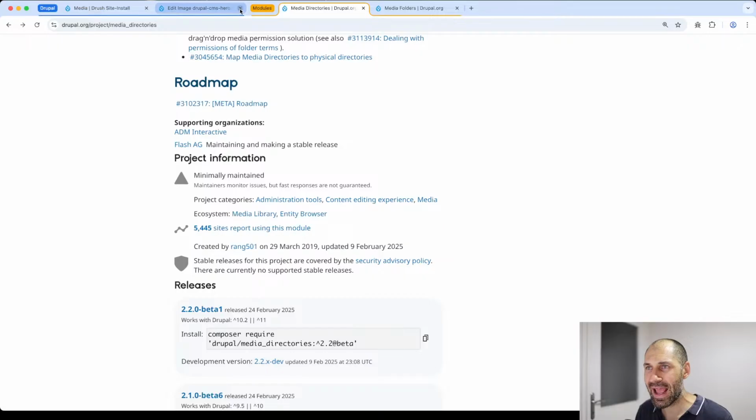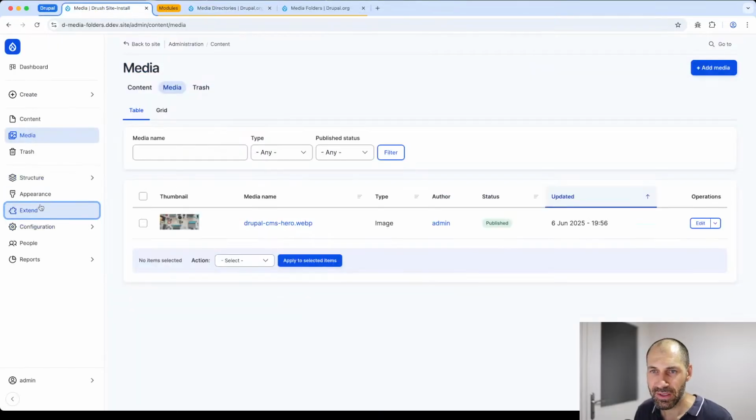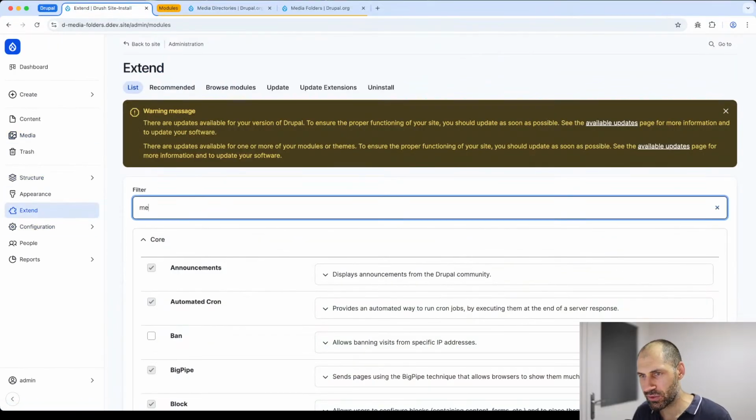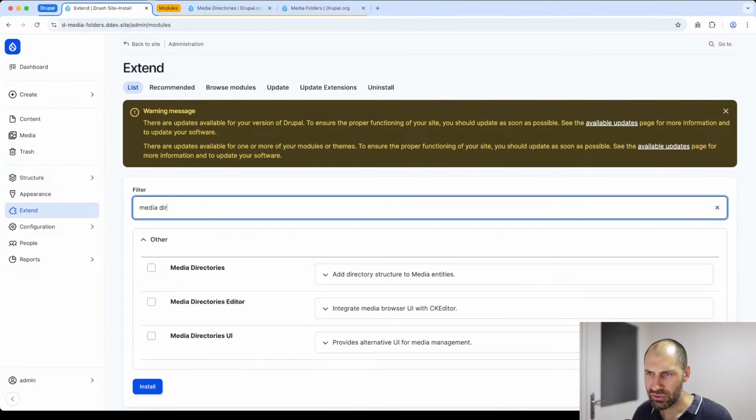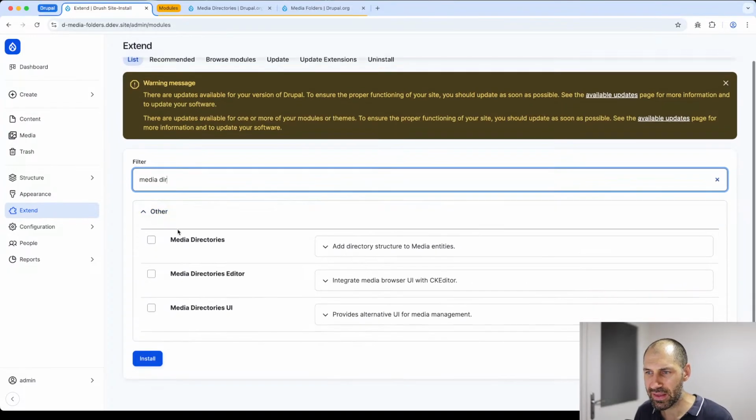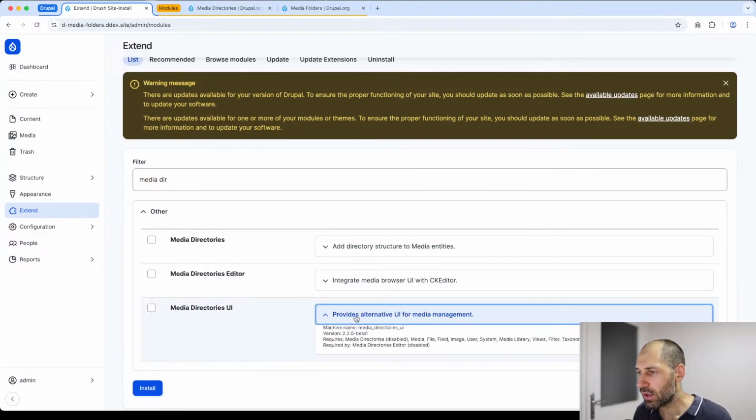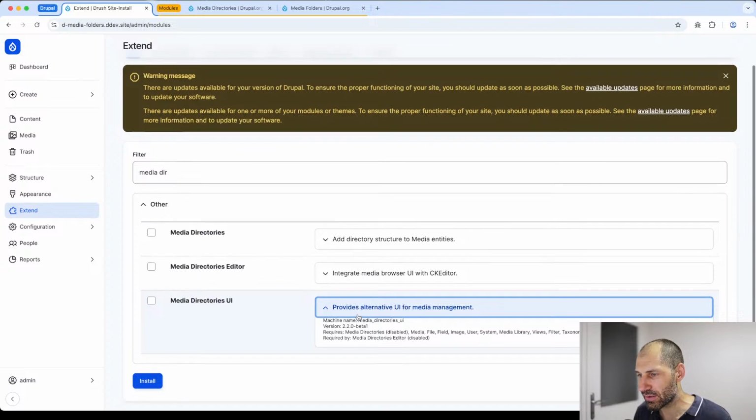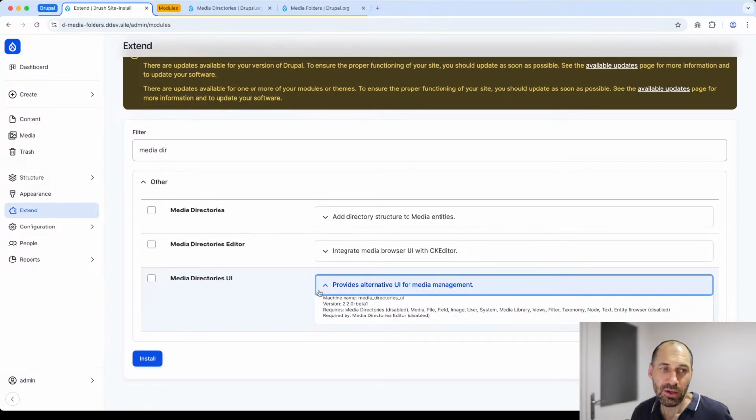I've already gone ahead and downloaded it using Composer. If we go to Extend and search for Media Directories, you will see that we have 3 submodules. I do recommend that you just go ahead and install all of them, because the module pulls in a few dependencies. It utilizes Entity Browser and Entity Embed.